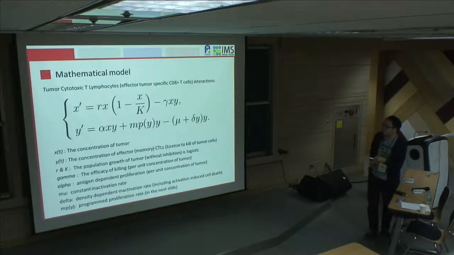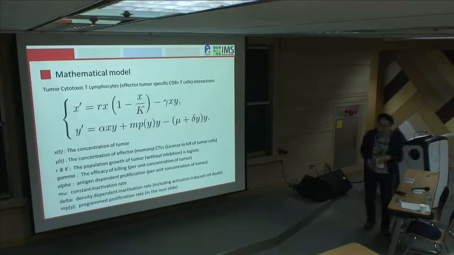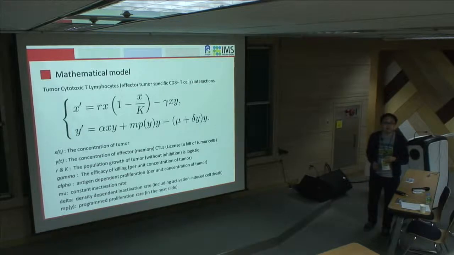But if you neglect this, it completely corresponds to the classical Lotka-Volterra system. Alpha is positive. But that means that tumor in your model only stimulates the immune system. In this case, there is no suppression, I mean, by a larger tumor.